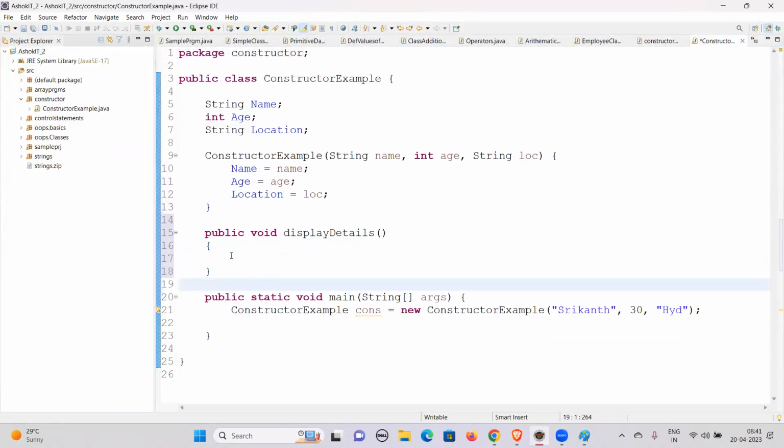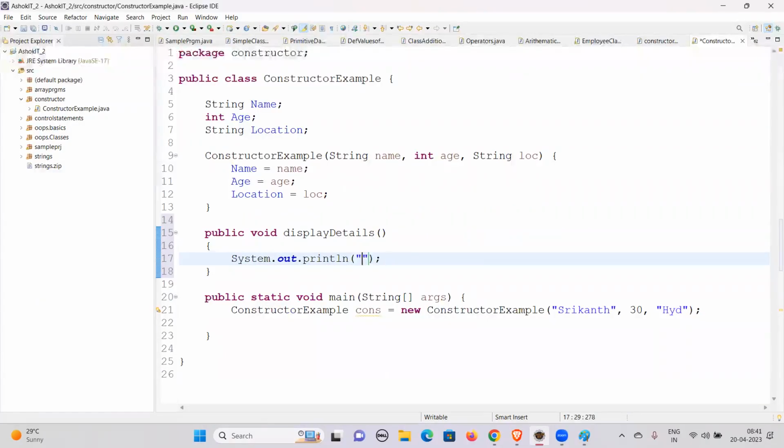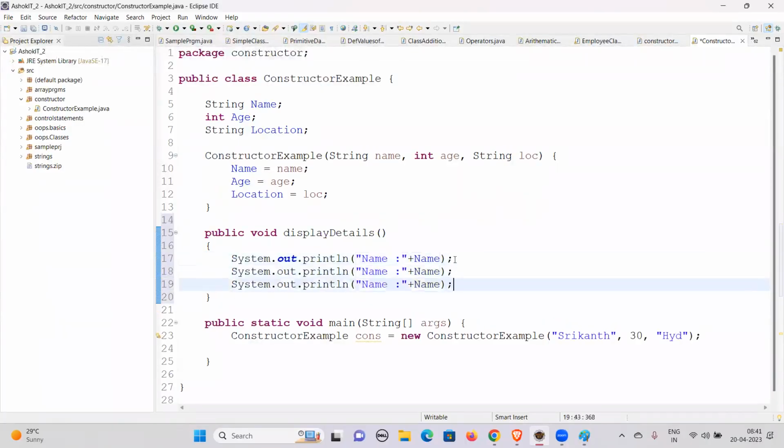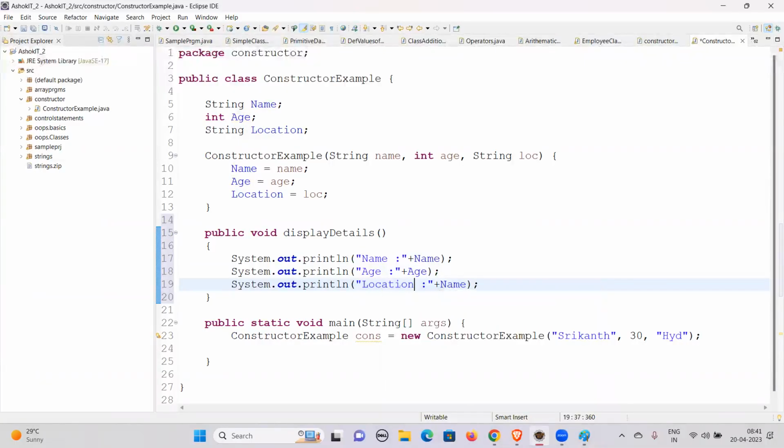I'm creating some method here which prints name, age, location.